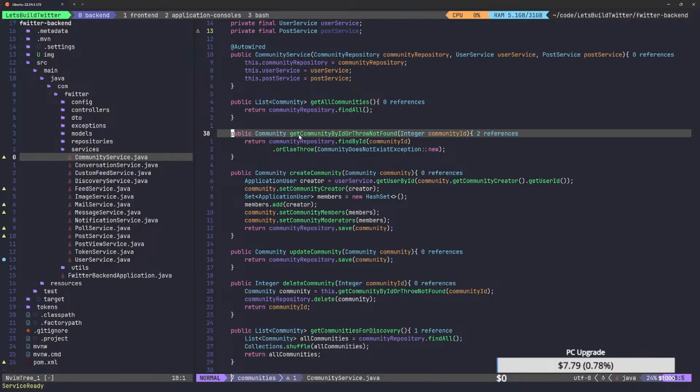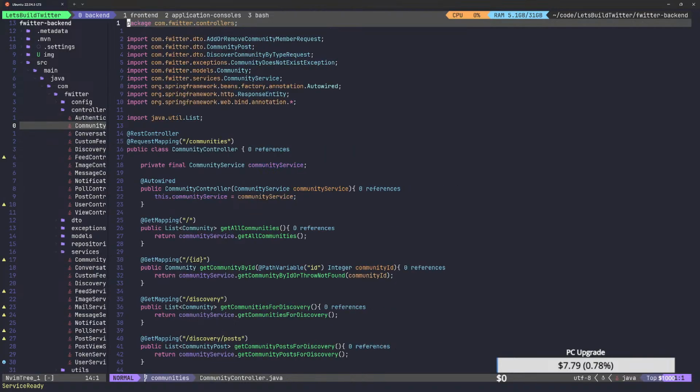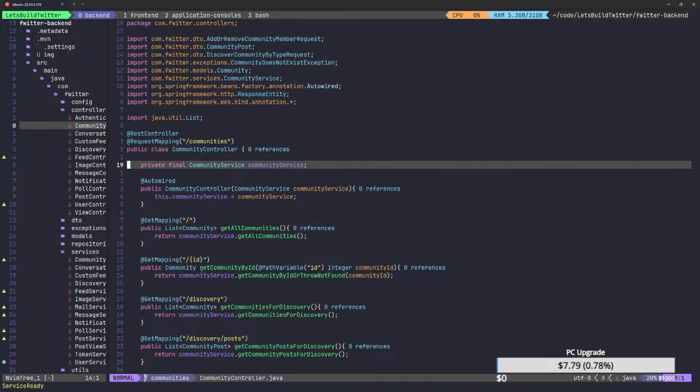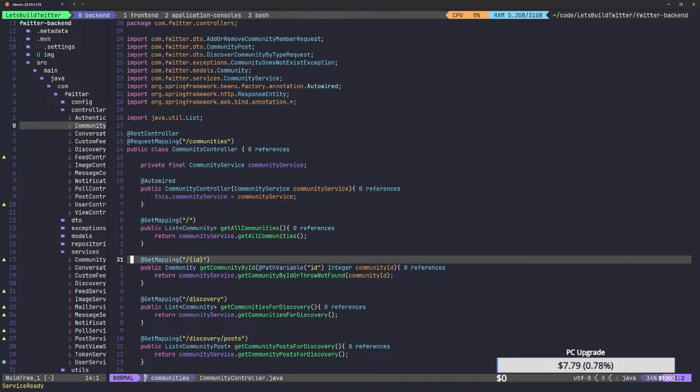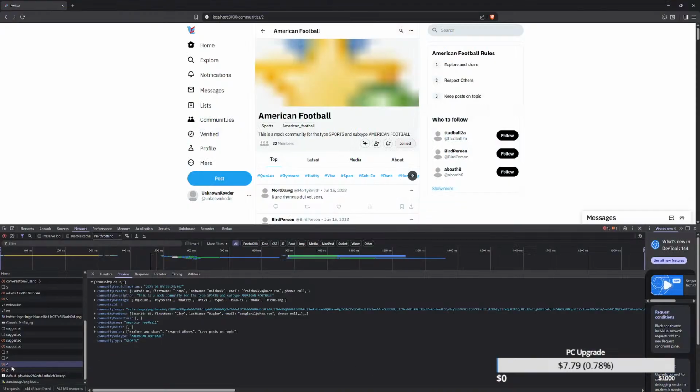If we go into our controller and our community controller, literally just this, get community by ID or throw. Pretty sure this is what we're using. Yeah. Interesting. It's here, but not here.